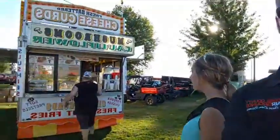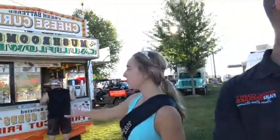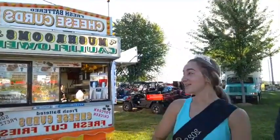Ooh, it looks like here we got the cheese curds, cauliflower, soft pretzels, fries. A really good building. This is personally my favorite place to get cheese curds from. Yeah, I'm weird. I like the veggies. Those are good as well. I also had cauliflower once, and I loved it. They have a combination. It's got a little of everything. Ooh. That is excellent. So that's definitely something. I guess if you want to buy me one, you could.